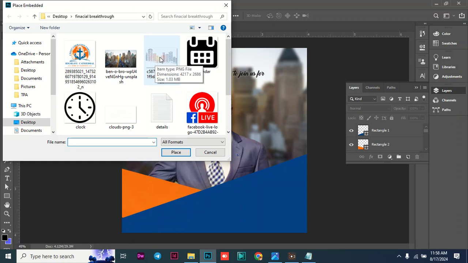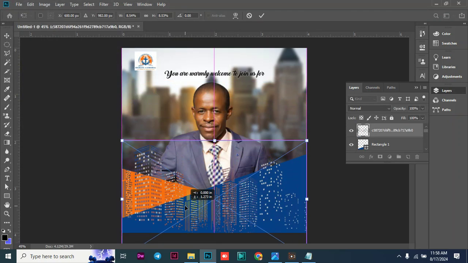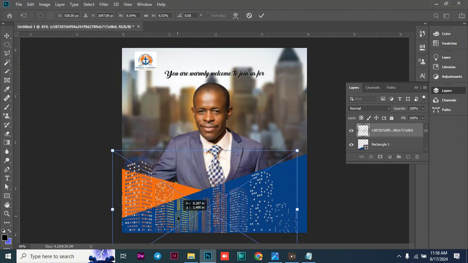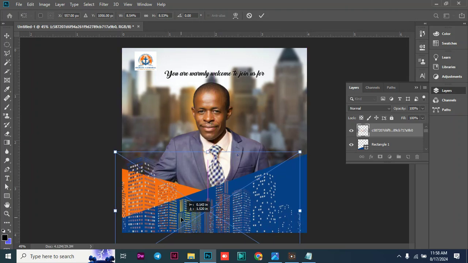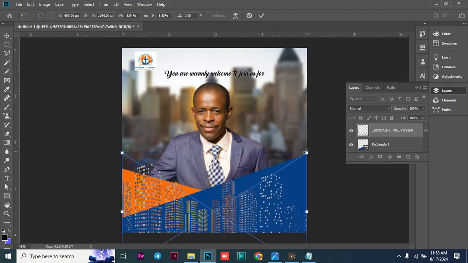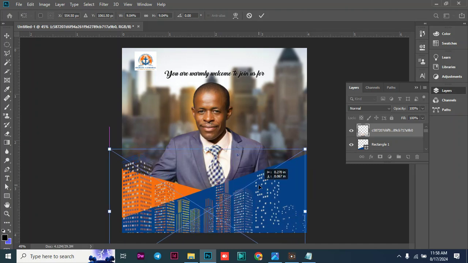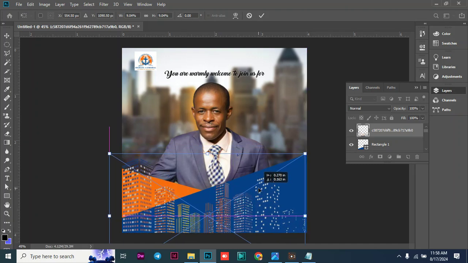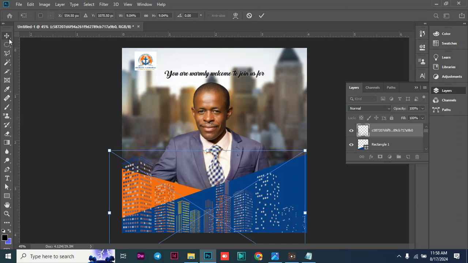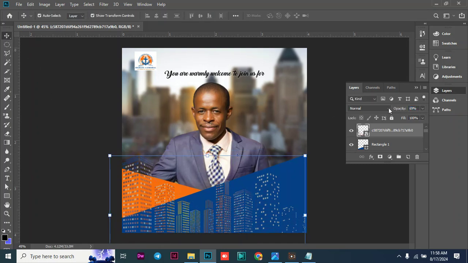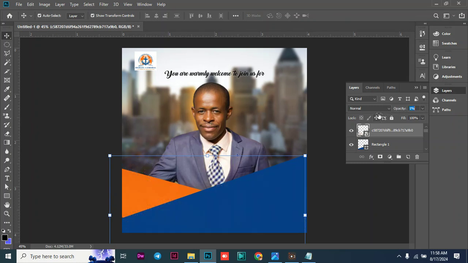I think this abstract street picture here can work better for us at that particular point. So I just want to bring it down here. I think this is nice. I think this will fit very much okay here. So I can also increase it a little bit, up to that particular point, but I don't want it to interfere with the guest or the main speaker. So I think I can position it at that particular point, and then I can reduce the opacity, let's reduce it up to 8. Up to 8 I think it's okay.